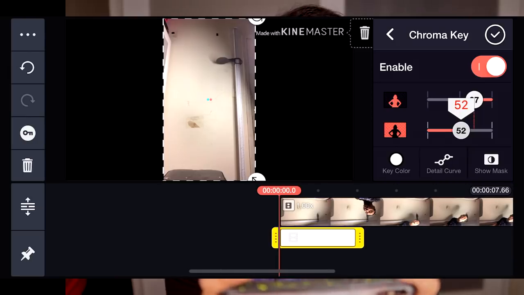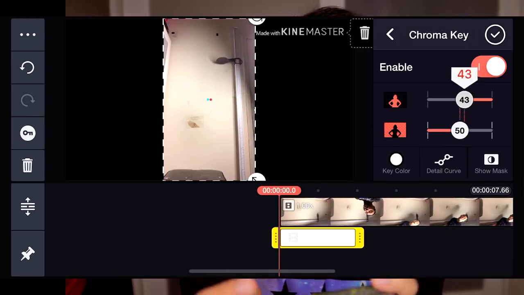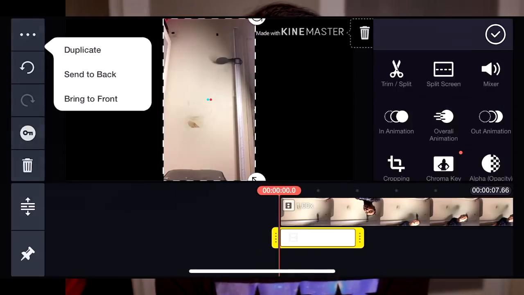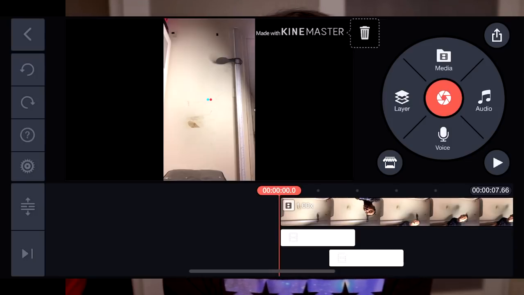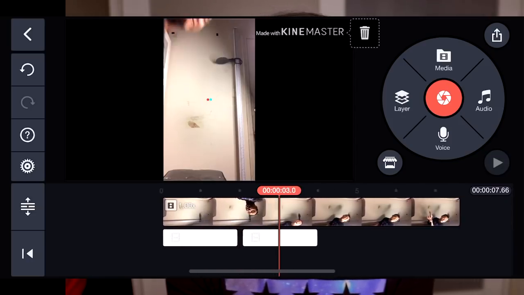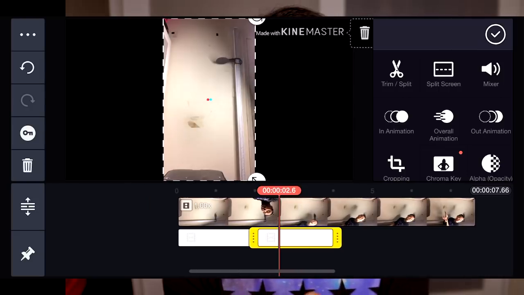And if you want, you could actually move this around, or if you think that the loading animation is too short for your video, you could always duplicate this one by pressing on the layer right here and clicking on the 3 dots and clicking on duplicate. As you can see, we have two of the same thing now, and that is what we wanted. And if you want it to be longer, just put these next to each other just like that to make your loading screen longer. As you can see, it looks like it is loading, and that is pretty much how it's done.